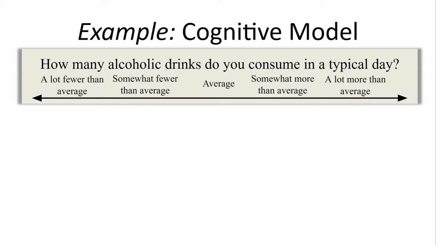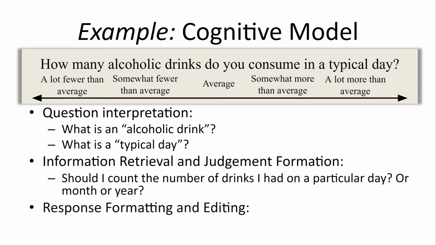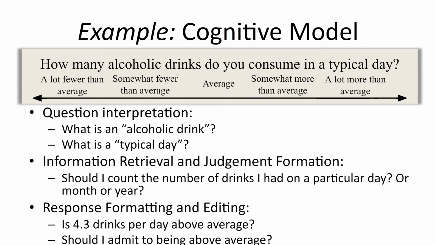But there's actually a lot of stuff that can be quite confusing here. First of all, they have to make a decision as to what this question is actually asking. They need to define terms like alcoholic drink and typical day. By alcoholic drink, do they mean any drink that has any amount of alcohol? Does it mean a specific amount of alcohol per other liquids that are in the drink? Exactly how do you define an alcoholic drink? A beer is a drink, sure. But is a glass of wine just one drink? Are those two things equivalent? You can see how this can quickly get confusing.